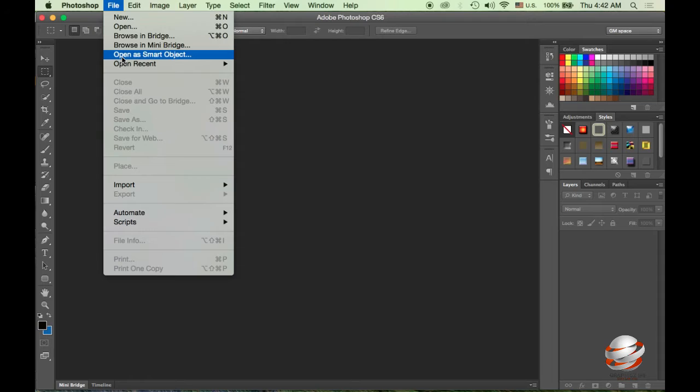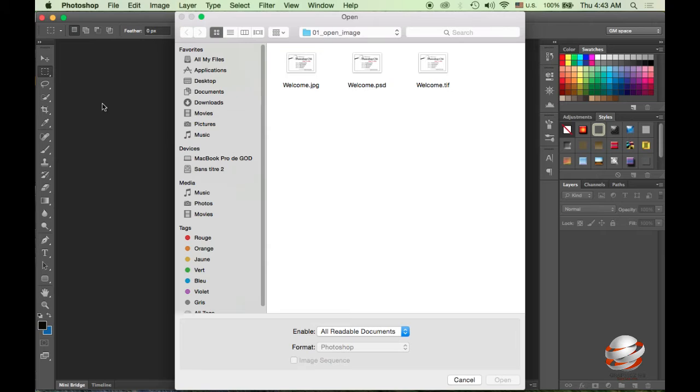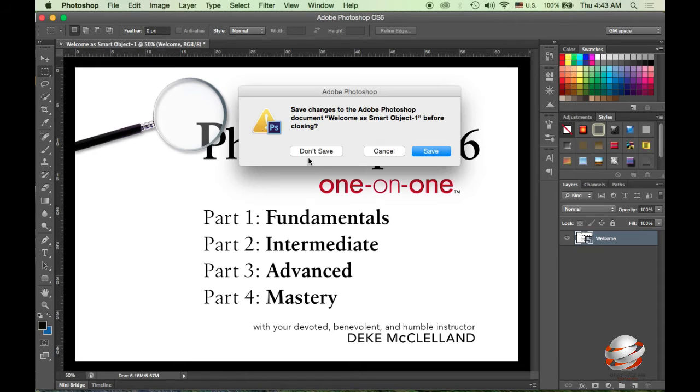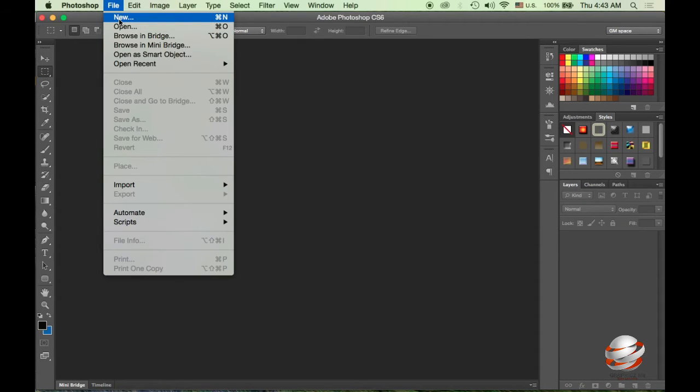In the future, you get to better customize your Photoshop for your performance. By then you must have known how to use it well. So if I click on Open as Smart Object, you take note that it still opens like this, right? So even if I click on the TIFF file now and I click on Open, the TIFF file opens like this. Why? Because it is not a JPEG. JPEGs don't open as Smart Object. Sorry, it is the other way around: only JPEGs open as Smart Object, and I think PNG, but the rest don't open.